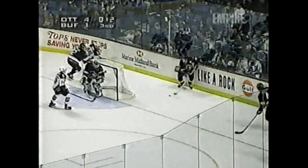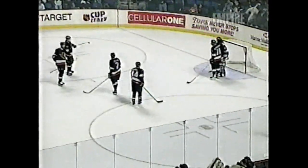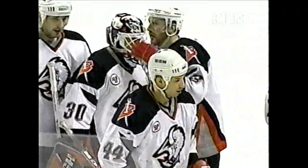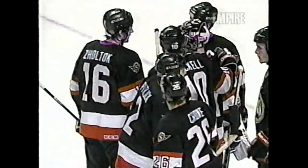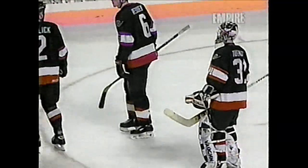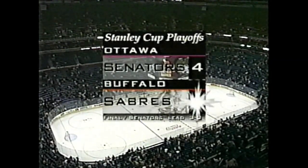And now time runs out in this hockey game, and the Ottawa Senators full value for their 4-1 victory over Buffalo. Yes, sir. Once again tonight, they were the better hockey club. And it started with their goaltending. The goaltender, Ron Tugnut, simply played better than Steve Shields. And the Senators, excellent defense in their own zone, holding Buffalo to 25 shots on goal. But no second shots. There are very few rebounds or opportunities for Buffalo. And just a solid, disciplined performance again by a very fine hockey club here tonight. Senators never trailed in this hockey game and end up skating off the ice with a 4-1 victory. And more importantly for Ottawa, a 1-game lead in the best-of-7 series.